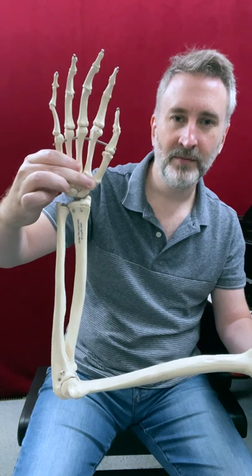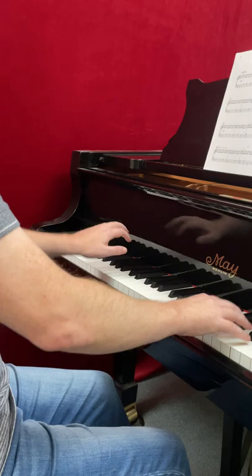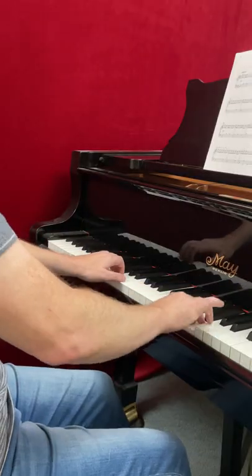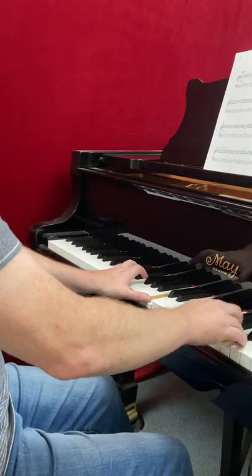Forearm rotation happens before every note you play, and the simplest way to experience it is to sit down with your elbows in near your body and put your arms in the position you'd use to drive a car. Notice how your thumbs are on top of your hands with your thumbnails facing up. Now drop your hands into your lap and see how your thumbs are facing each other. Forearm rotation is what gets you from one position to the other.